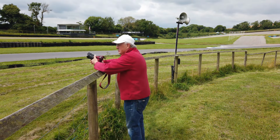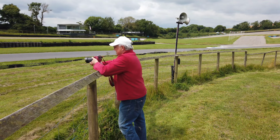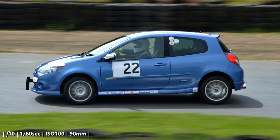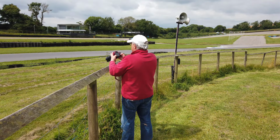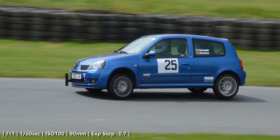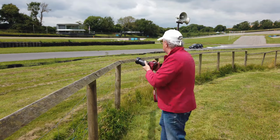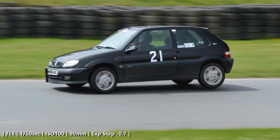So I'm actually going to just complete the video by taking a number of shots here using the SLR at 1/60th of a second with auto ISO. See if I can get the wheels lifting. Right, I'm going to change the exposure compensation, drop it down to -0.7 because it's overexposing. That's better. And what I'll do, I'm probably doing it anyway, display the perfect shot of my continuous shoot on the screen as I take the pictures.